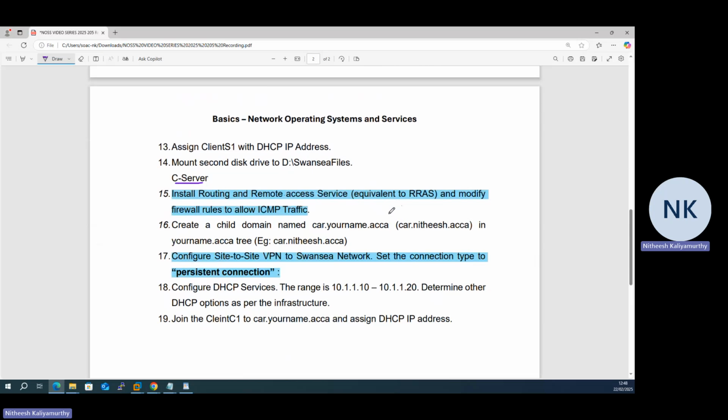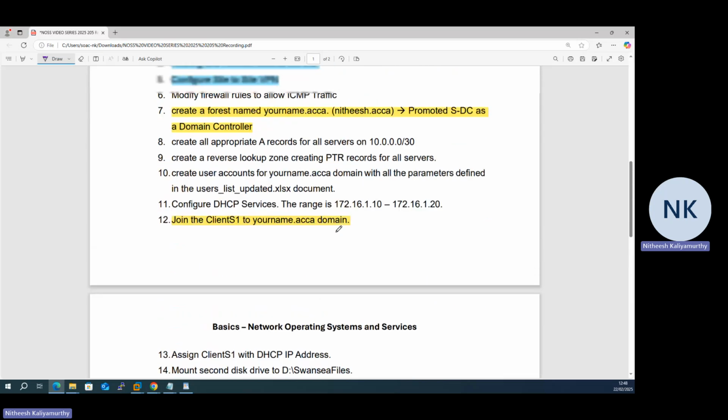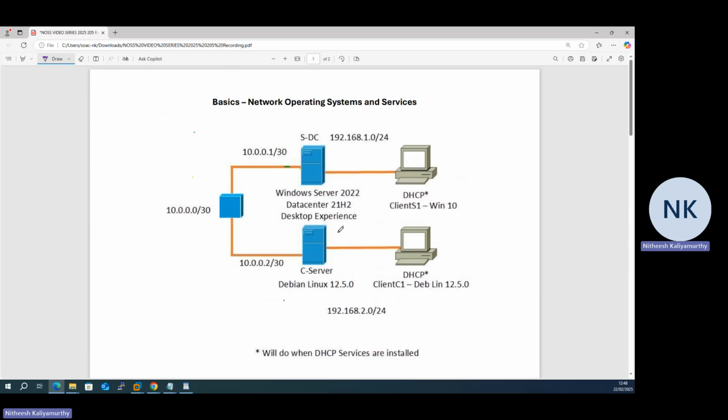Routing here, when we say routing and remote access service, what we are asking the server to do is to act as a router, so that it could forward the packets to the other networks.